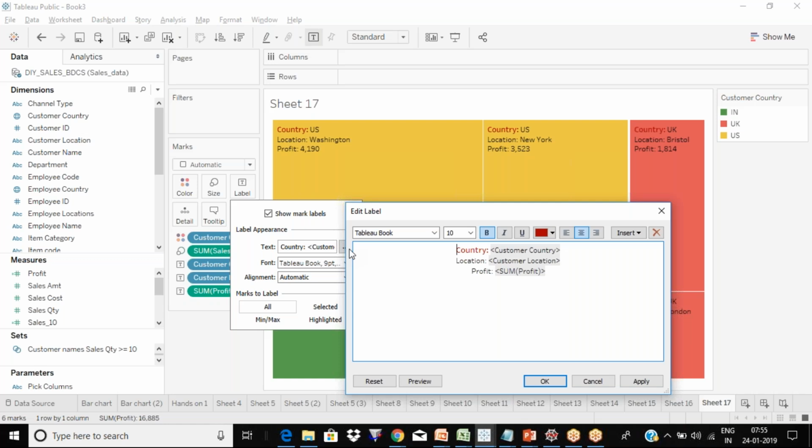It will open up this window. Okay, done.